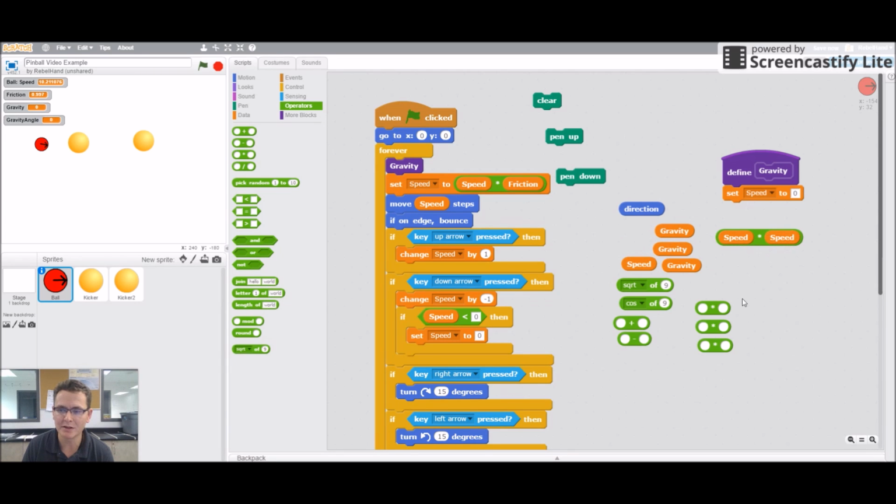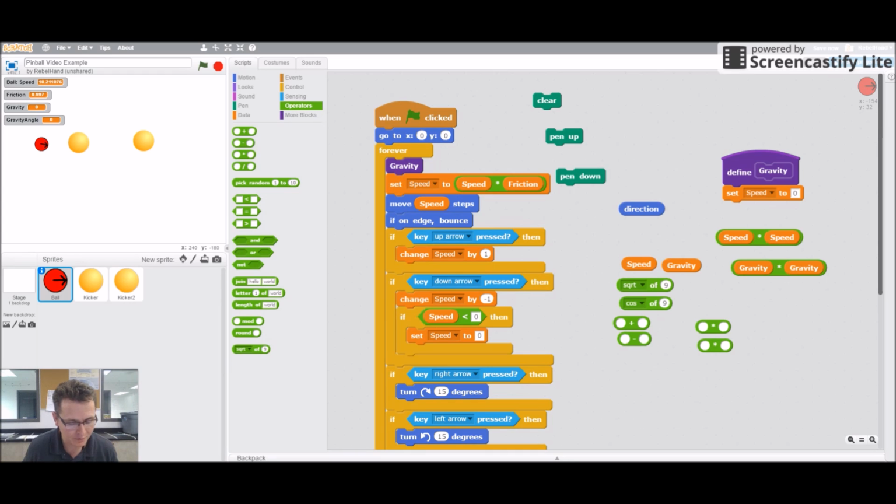So speed, speed, and then we need a gravity, gravity. When you drag one tile inside of another, even if you grab it way over on the right side of it, you still put the left side of it in there. If I put where my mouse is, it doesn't work. So just notice that it likes to snap in there when you have the left side of the tile over the opening. Anyway, so speed and speed, gravity and gravity.